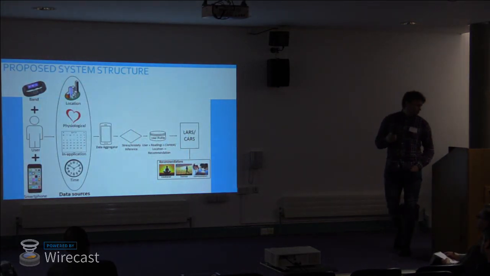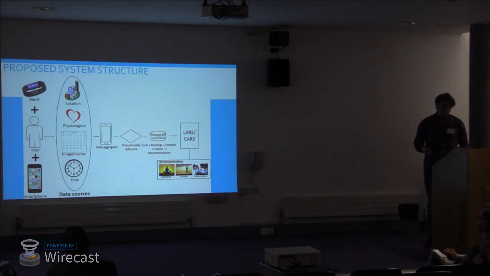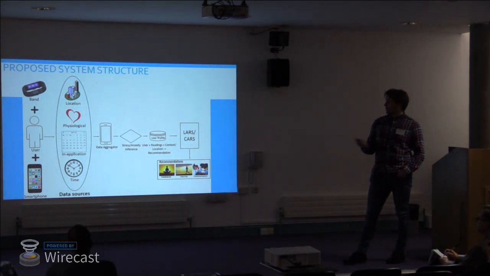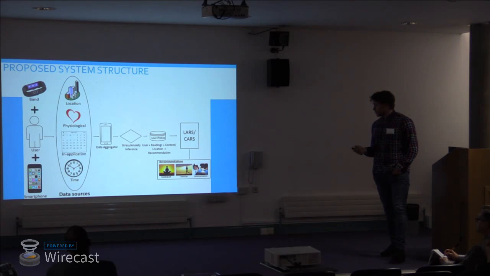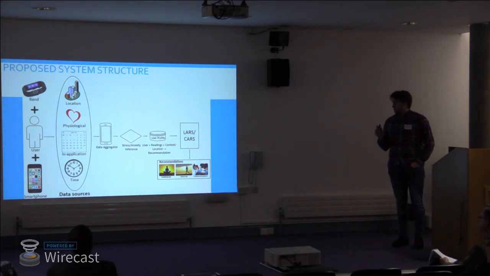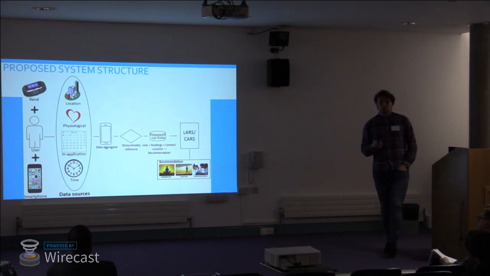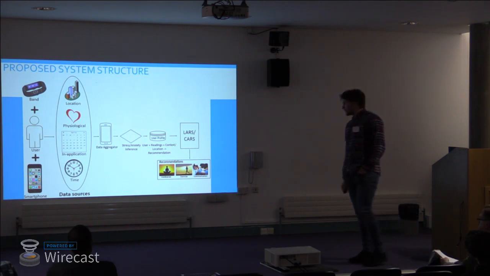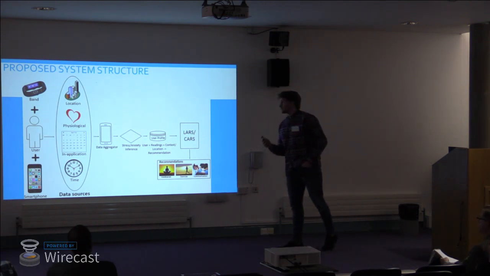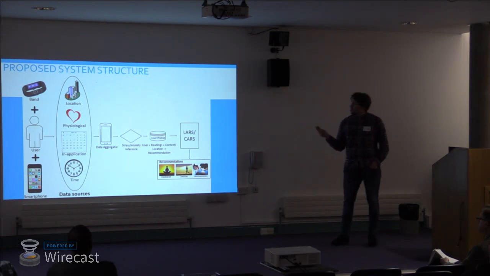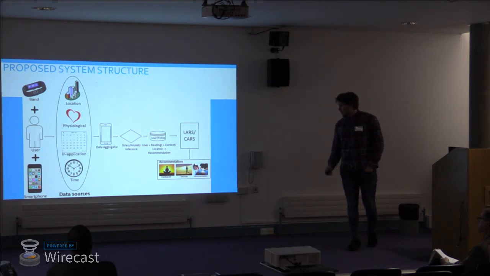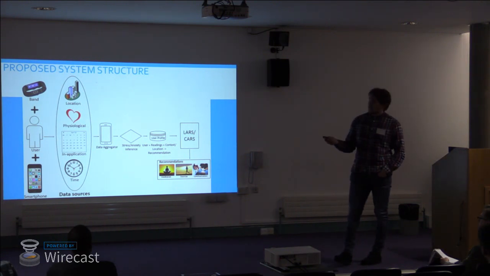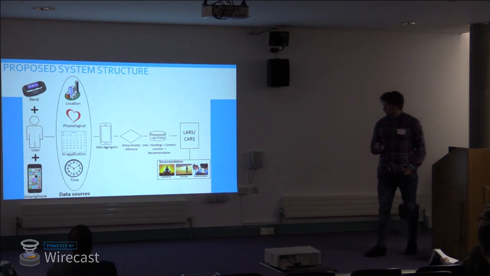So the following slide contains my architecture of the proposed system. It will require a user to wear a wearable technology in the form of a Microsoft Band, and this will be accompanied by a commercially available smartphone. And this dyad will be used to make inferences of both acute and chronic stress using various data sources, including locational data taken from the built-in GPS of the smartphone, physiological data, specifically heart rate and electrodermal activity taken from the built-in sensor of the Microsoft Band, alongside data taken from the built-in calendar application to find the current activity of the user, if possible, along with temporal context.